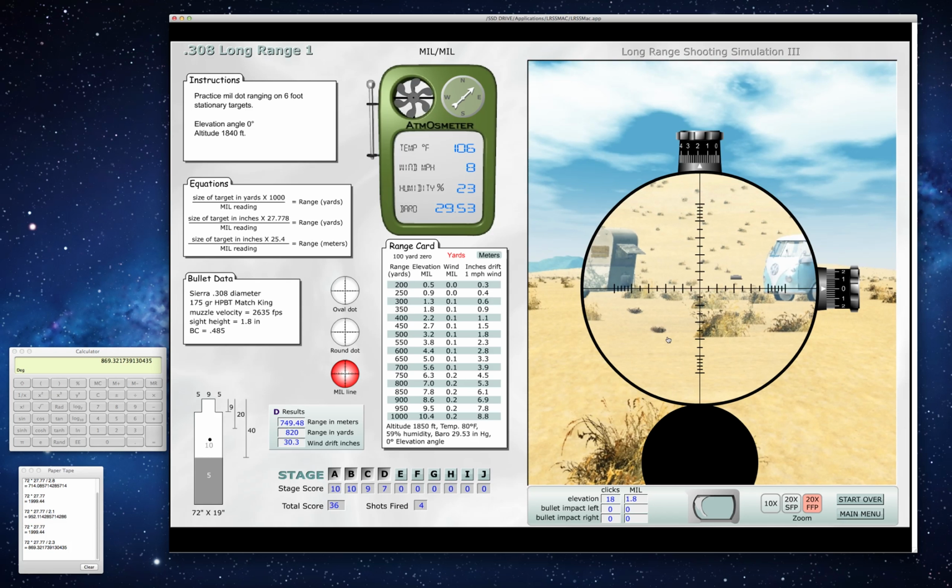So hopefully this has been helpful. I wish it had a different set of reticles that we could try a couple of other things, but this is what we have, and give me a call if you have any questions.